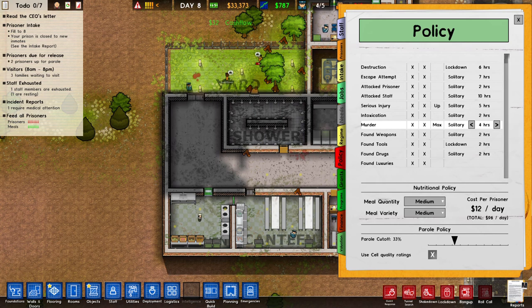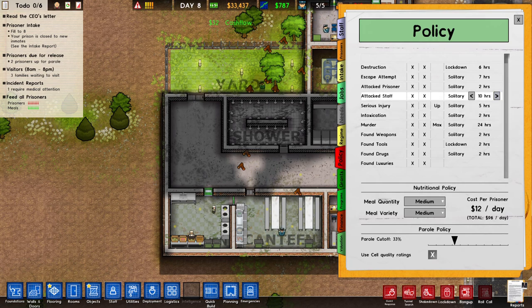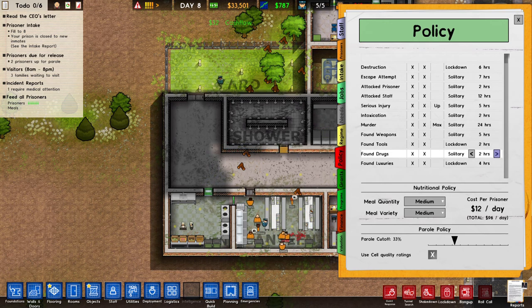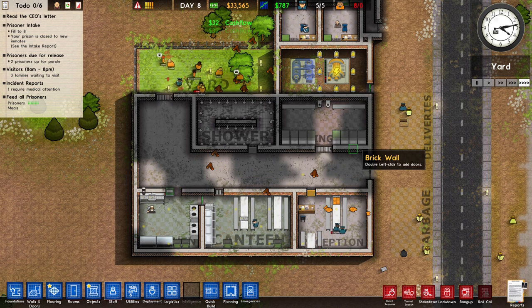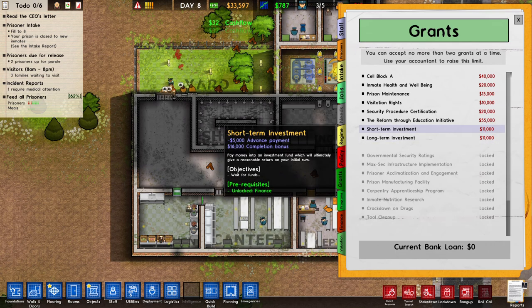Intoxication, sure. Murder, you can get solitary for 24 hours, actually. Yeah, 24 hours. And attack staff, make it 12 hours. Found weapons, found luxuries, lockdown for 4 hours. Weapons, 5 hours. 3 hours, looks good like that. I don't have any solitary put in place right now, so there's not much that's going to happen with them right now, which is fine. Okay, what other grants do I have?